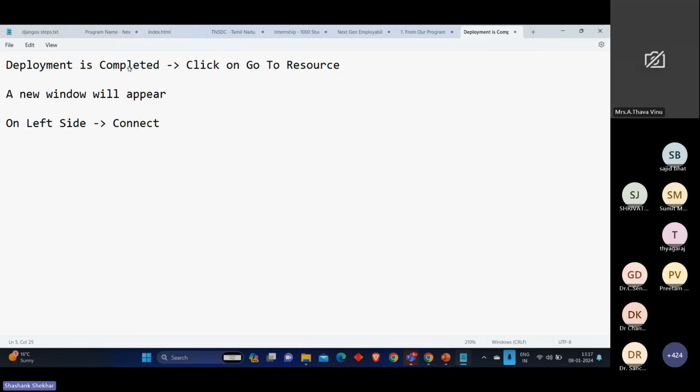Click on connect. Then again click on connect. You will get two options: first is connect, second is connect with Bastion. So you need to click on connect, and then click on download RDP file. Once your RDP file is downloaded, you can go to your local machine in the downloads folder and click on the RDP file.